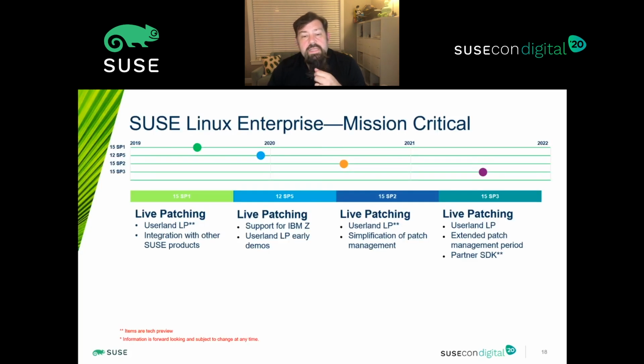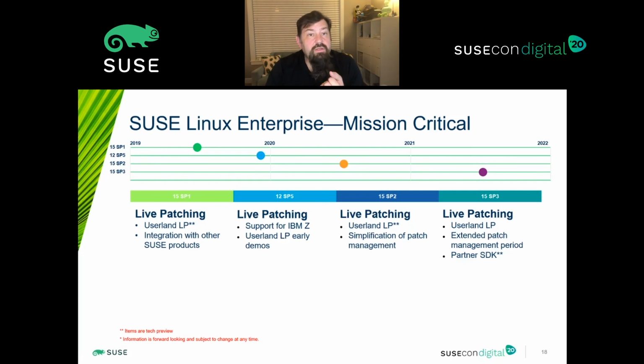So let's take a look at what we're doing from a roadmap kind of perspective. If we take a look here, we've got 15 Service Pack 1, which came out last summer in the July timeframe. And there's some tech preview on some userland live patching integration with other SUSE products, because we're looking at incorporating the live patching to fix or deploy patches to things like CAS, CAP, things of that nature, storage, and whatnot.